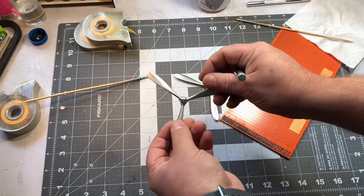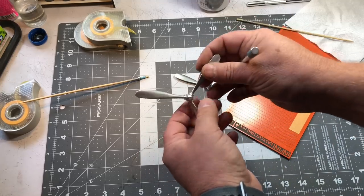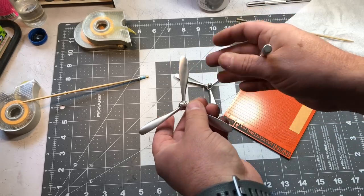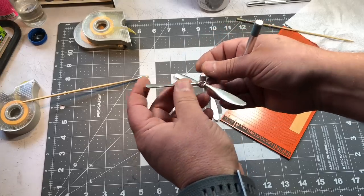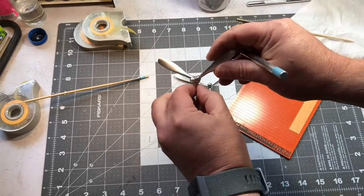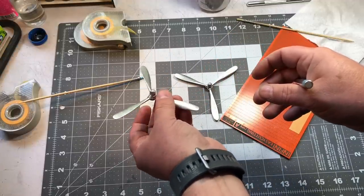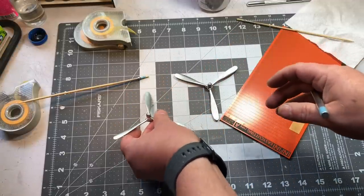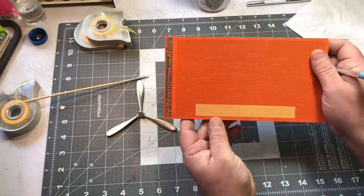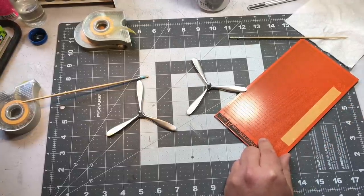Now I want to show you my simple method for painting propellers. What I've done is put a gloss base coat — I used Mr. Hobby GX2 for that. I wanted a somewhat glossy surface because I am going to do some chipping with this technique. Then I took AK Extreme Metal aluminum and put a couple of layers of aluminum on top of that, so I've got a nice aluminum base coat to start the chipping from. Now I'm going to take my Infini cutting mat — I've cut out little sections — and I'm going to use these to try to keep the yellow tips even all the way around.